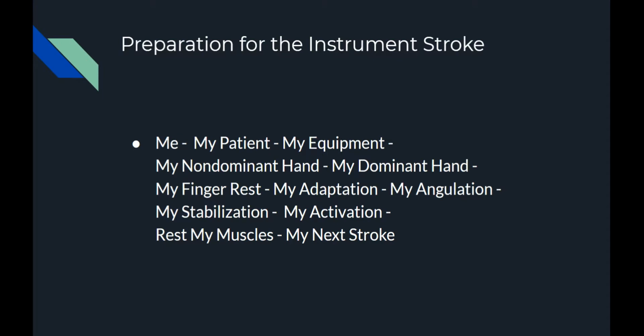My non-dominant hand, I grasp the mirror and establish a stable fulcrum with my non-dominant hand. My dominant hand, I grasp the instrument, verify I have the correct modified pen grasp. My finger rest, I establish a fulcrum near the tooth being treated while staying out of the line of fire. The tip of my finger is secure on the tooth surface. My fulcrum finger is straight, acting like a support beam. Is my finger placement in the modified pen grasp still correct? My adaptation, I adapt the tip 1/3 of the working end, 1 to 2 millimeters. I review all visual cues for adaptation.